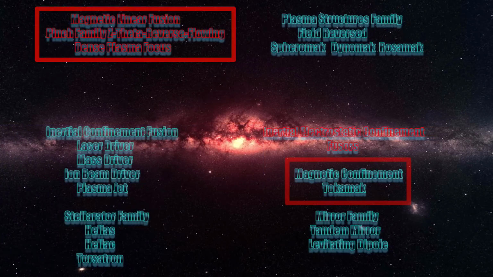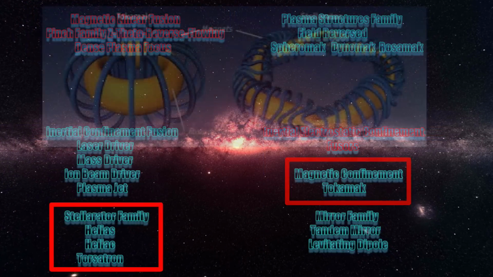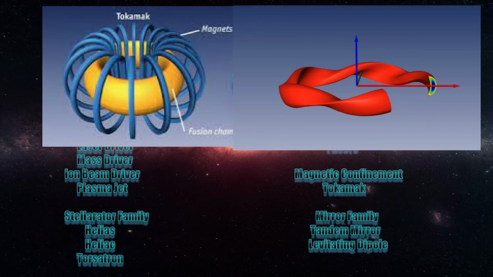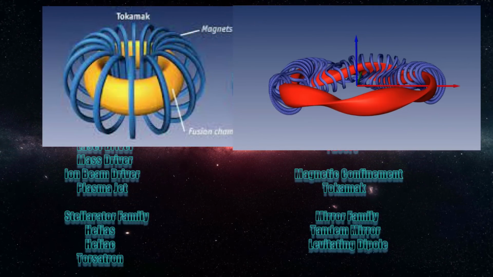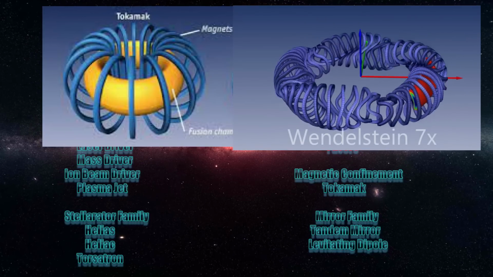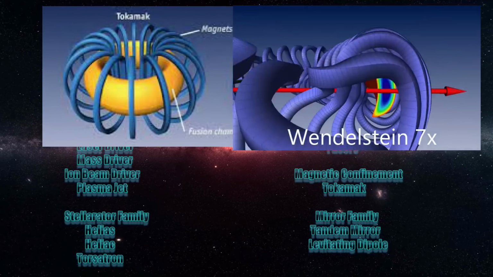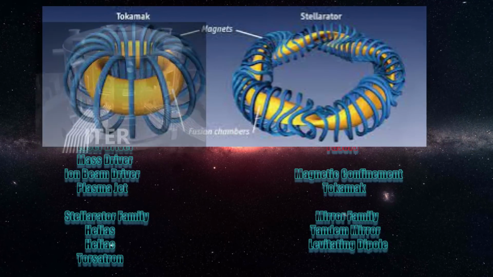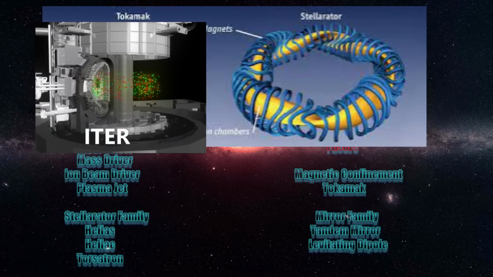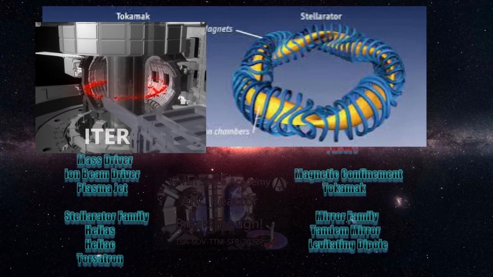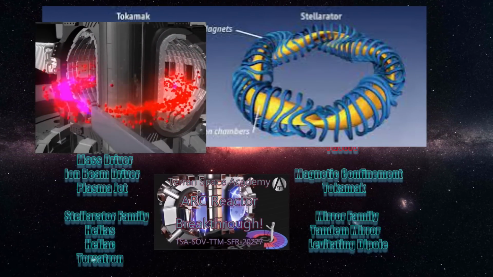Then we have stellarators and tokamaks, which are either a twisted or straight torus, around which magnetic fields confine and compress plasma, while radio waves are pumped in to heat it. The Wendelstein 7X in Germany is the most advanced stellarator in operation, and the ITER reactor in France is the largest tokamak. Though my money is on the much smaller SPARC reactor, designed at MIT and discussed in depth in this lesson.